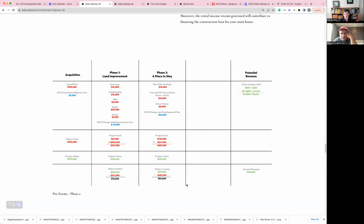And I think it becomes a really important way to understand that you're putting equity into this. What we're really trying to make sure we get you at HUTS is more out than we put in, right? Everything we're putting in, we're paying for ourselves and some, at every move we make, which is being right side up on a development. It's part of being a responsible developer and running a responsible project.